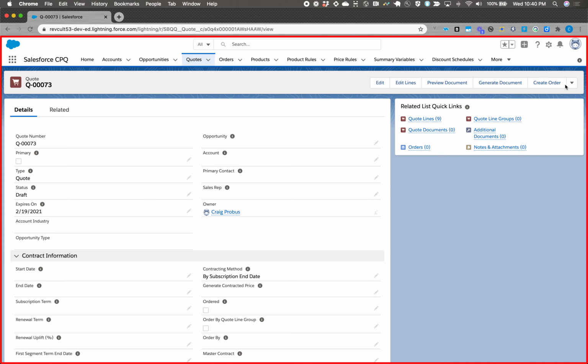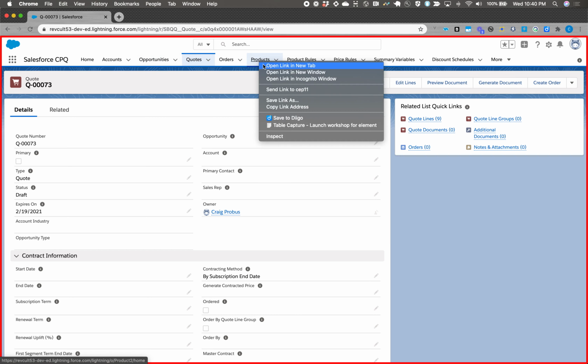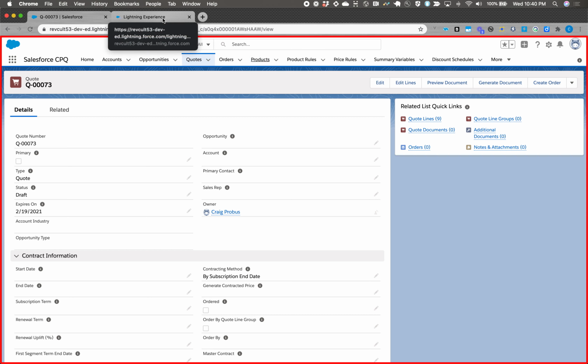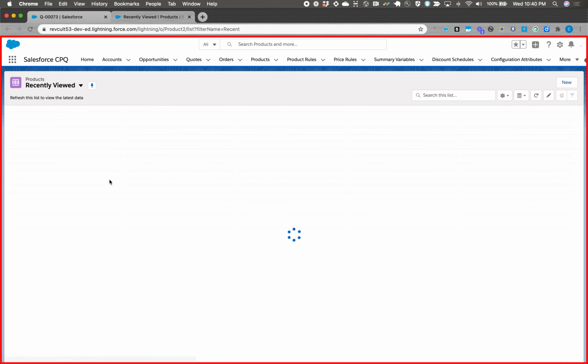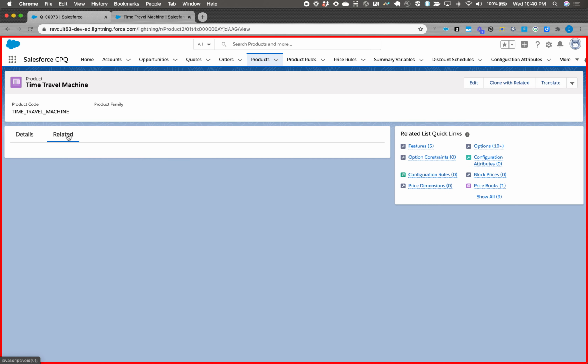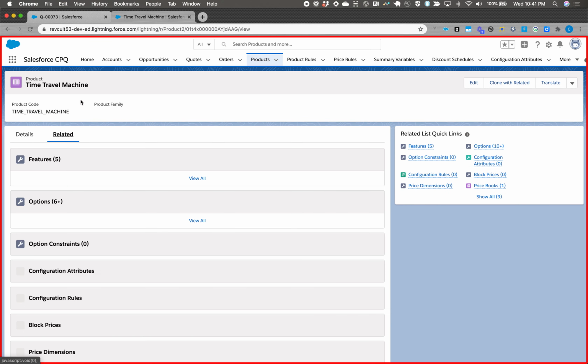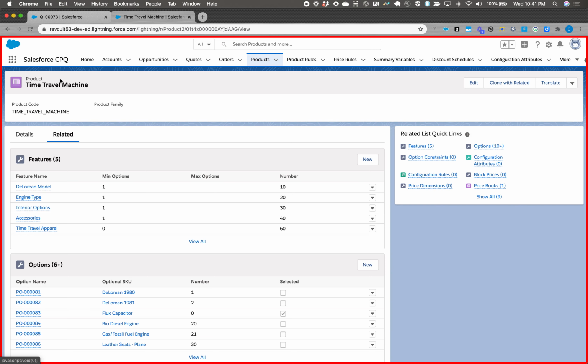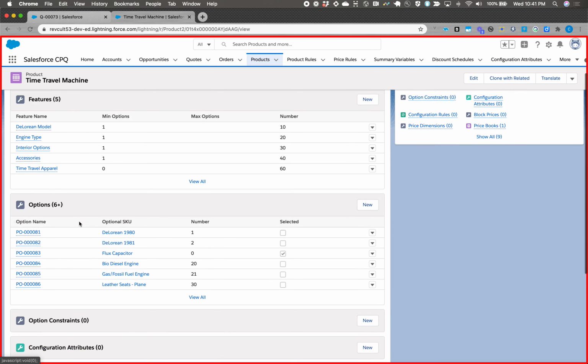And again, the point we're trying to make is that by going to our product, the time machine, and defining features, we were able to manipulate how the UI worked. Again, if we go to the time machine, we'll go to the related list. So our lead product is time travel.